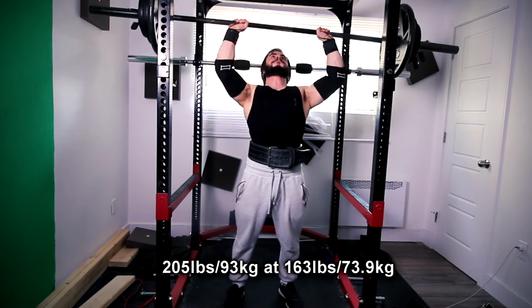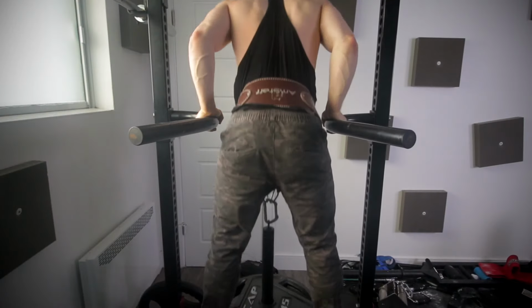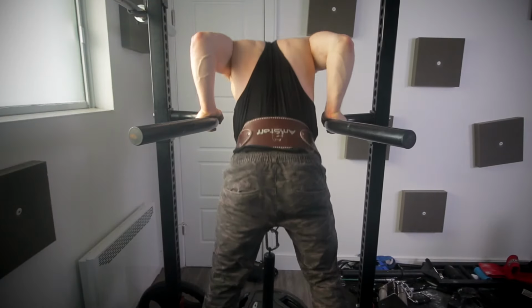So overhead press bridges the gap because now we selected the number one weighted calisthenics movement for size, okay, for the pressing muscles, complemented with a vertical press that's legit, and you're pressing the weights away from your body. You're not moving through space as in a weighted dip. So you got the best of both worlds. You understand what I'm saying here?